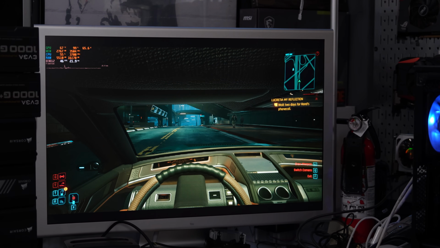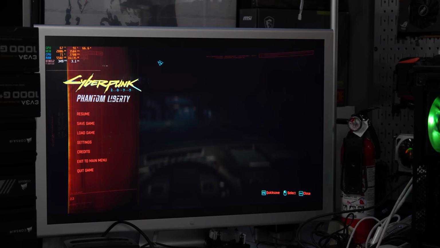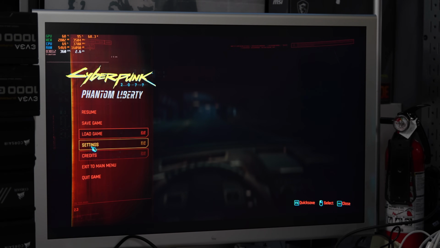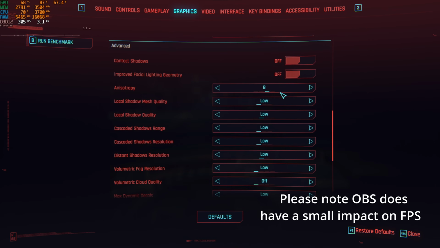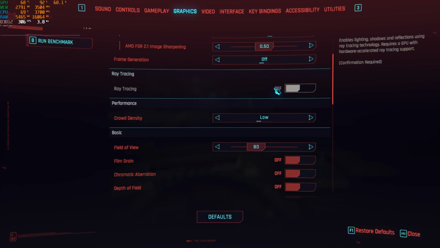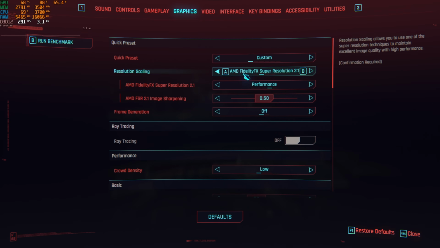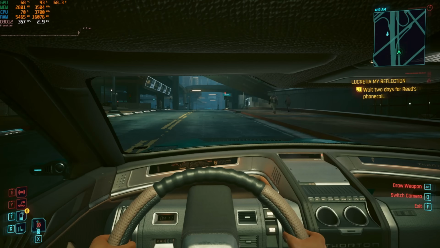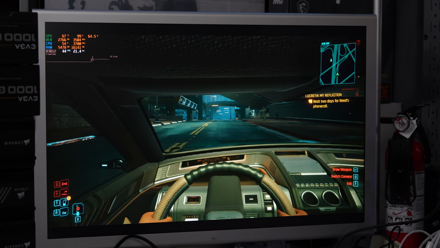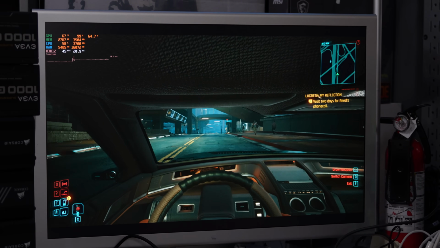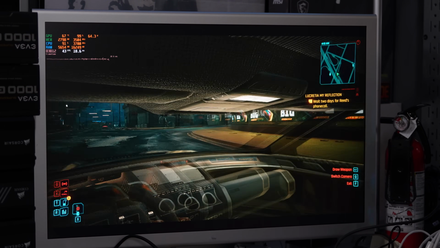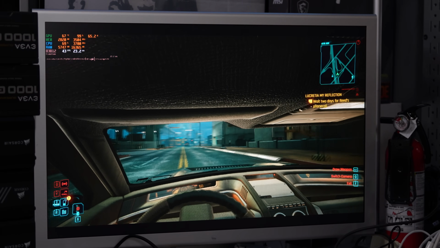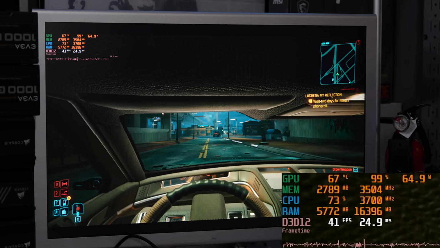All right, everybody, so ignore the black bars at the top and bottom of the screen. This is actually some weird resolution Apple Cinema display, but I wanted to talk about the settings. We're at the lowest possible settings, and we have the performance mode of FidelityFX Super Resolution 2.1 on. So jumping back into the game, the reason why I'm using Cyberpunk is it's still very heavy today. And it's a very optimized game, but it's still very, very heavy. Now, this doesn't look great, to be honest, but we are seeing like 42, 41 FPS.